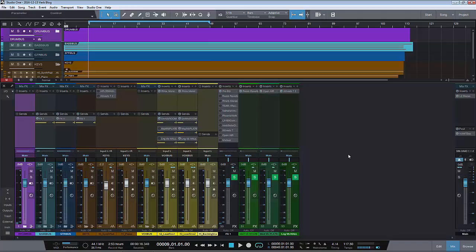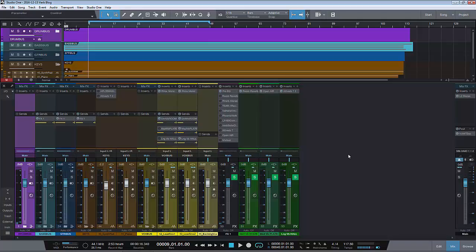Now, the most important thing of all when it comes to using reverb is timing. A lot of mix engineers will just totally avoid reverb altogether in favor of using delays because delays are easier to set up when it comes to timing. Of course, it depends on the delay unit or the delay plugin, but generally they are far easier to set up. So when it comes to reverb, we can use the same thing.